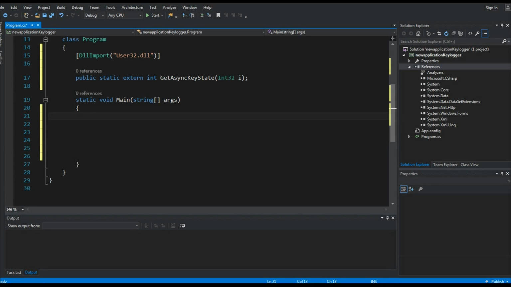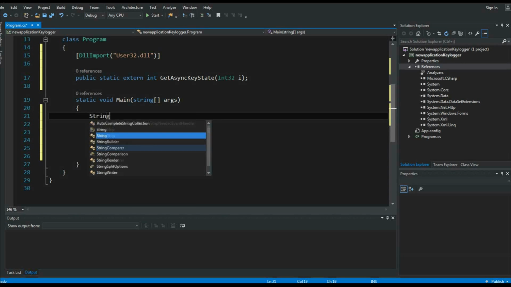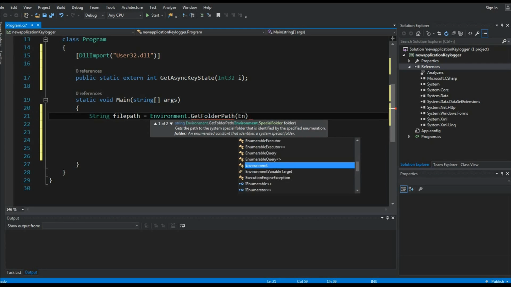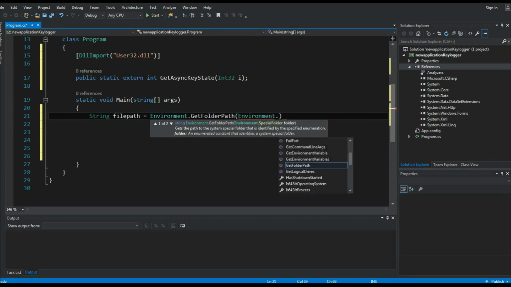In here we're just going to write a string variable, and I'll call it file path. And Visual Studio has a really cool thing where you can type in Environment.GetFolderPath, and it'll find the special folders on the computer.